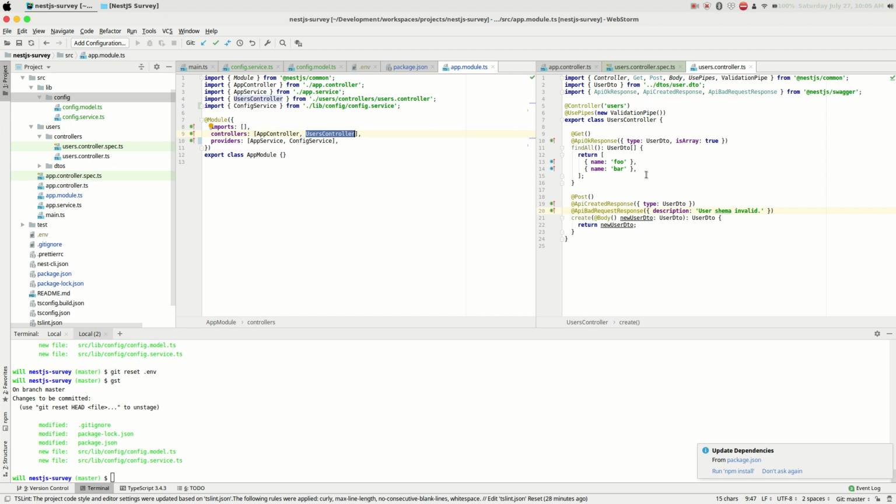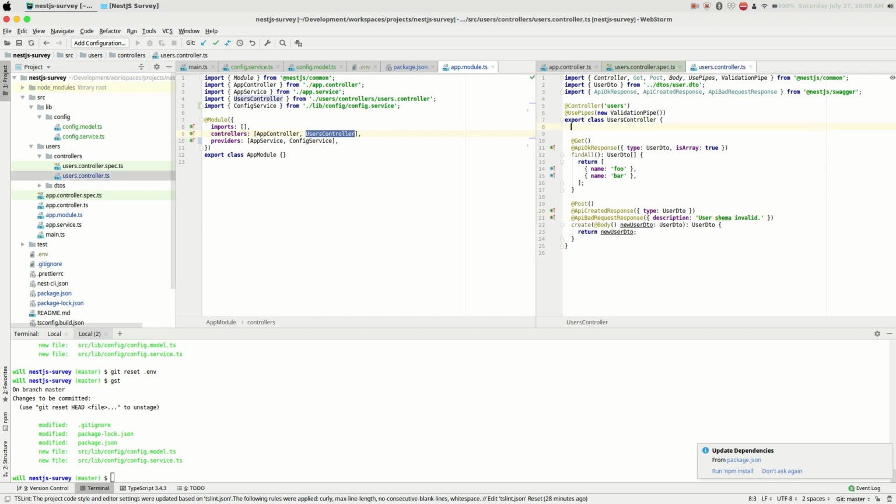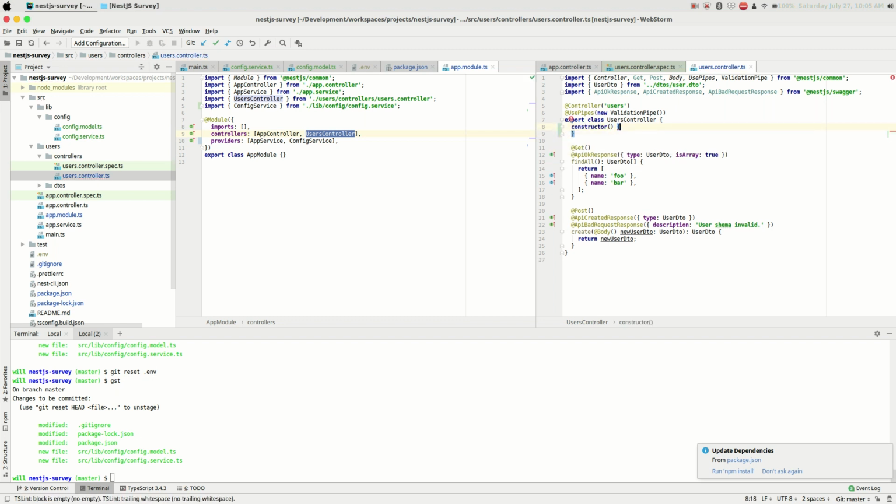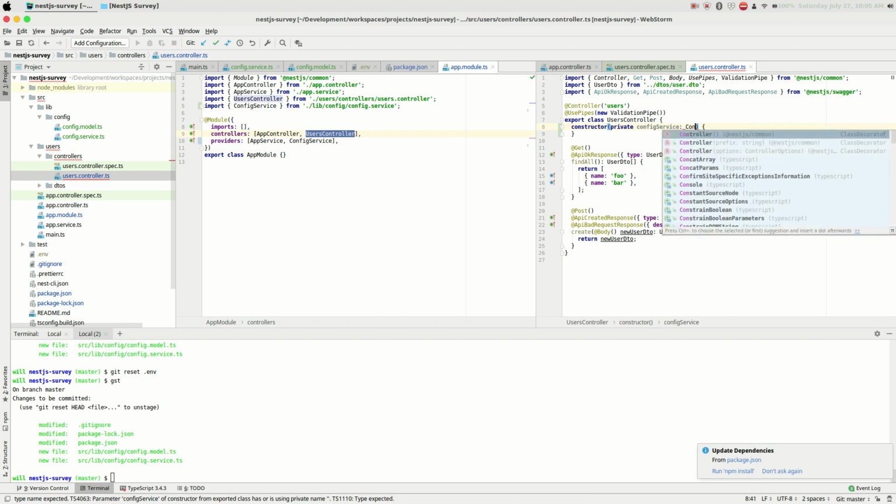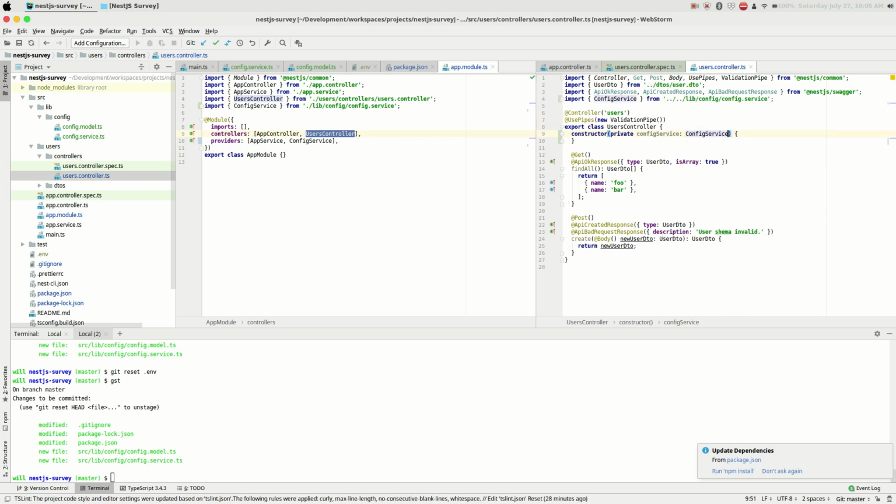So if I go to the users controller and I have essentially no constructor, but I will create one. We'll create a private config service of type ConfigService, and now I've just dependency injected a config service into this constructor.